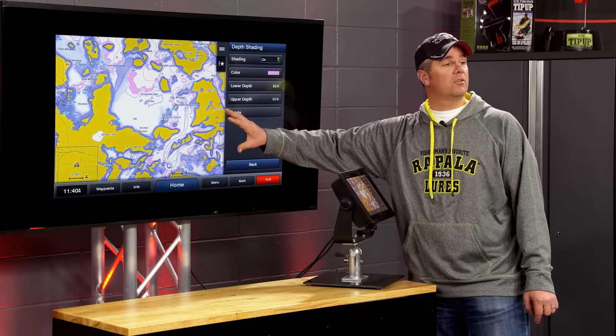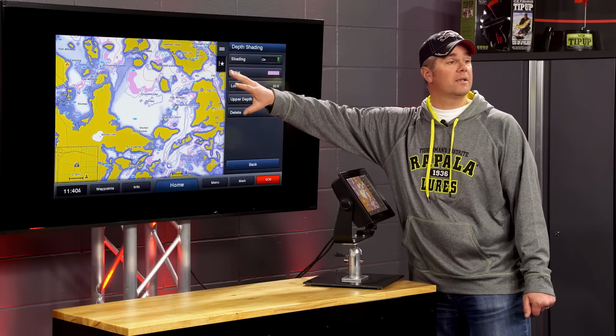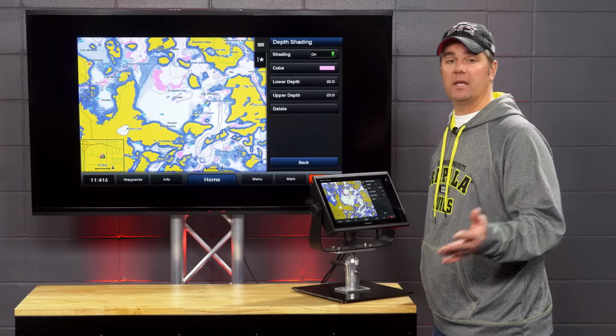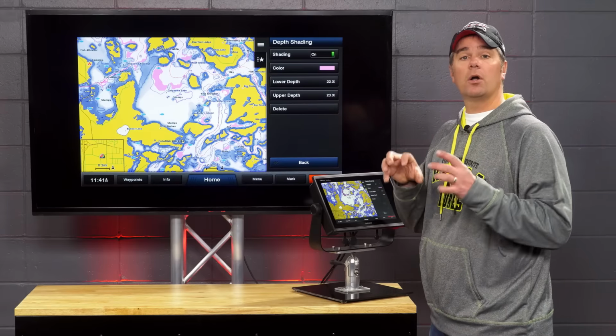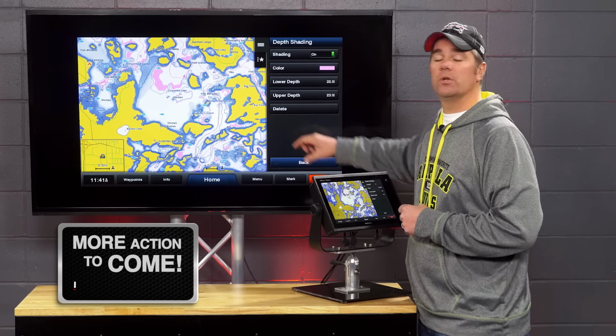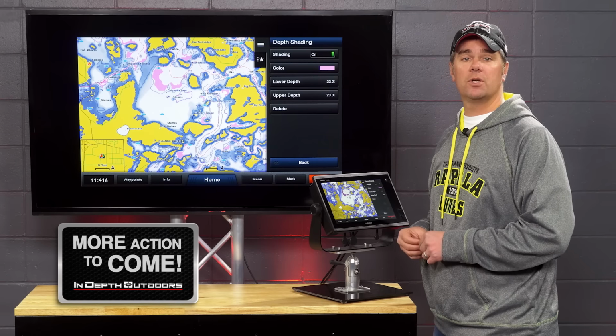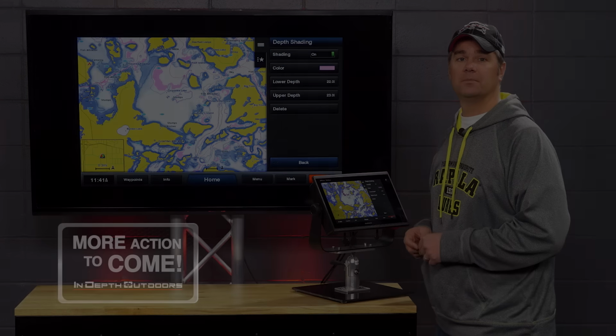Now, as the day progressed, we did move from the east side where there was dirtier water over to the west, and that's really the only adjustment we made. Throughout the course of the day, these fish were hunkered down in the exact same type of areas that are so easy to see once you use your map like this. So put this program to use. The next time you're on the Chippewa Flowage, you're going to put a lot of fish on the ice.